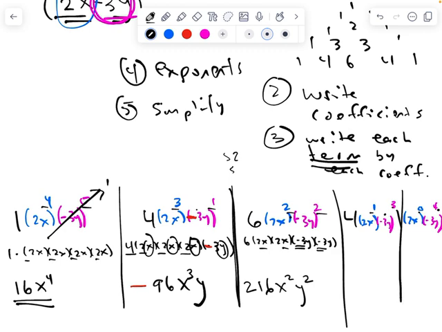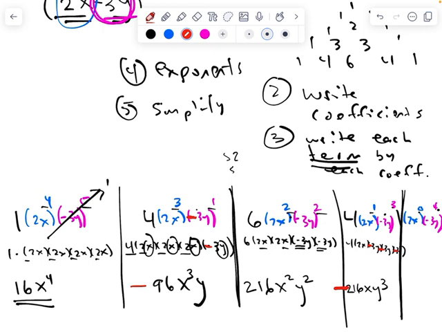Okay, now this next term right here, that is going to be 4 times 2x times 3y times 3y times 3y. And we multiply that out, we end up with 3 times 3 times 3 is 27, times 2 is 54, 54 times 4, what's that going to be? 54 times 4 is 216. So another 216, just by coincidence, 216 x y cubed. And check this out, I didn't write this down right, but this is a negative 3y, negative 3y, negative 3y. That's going to turn this into a negative term.